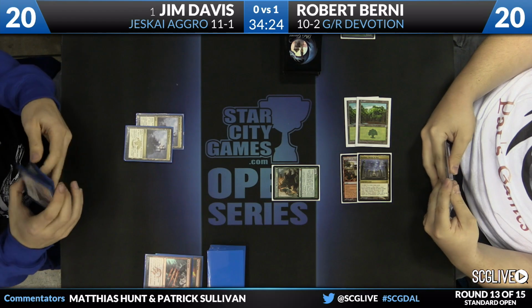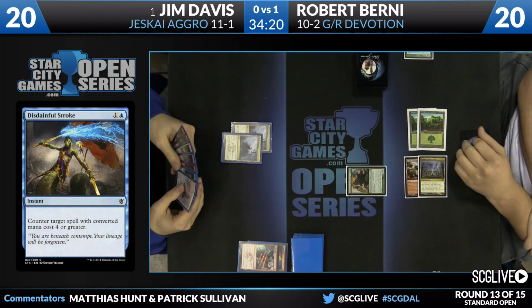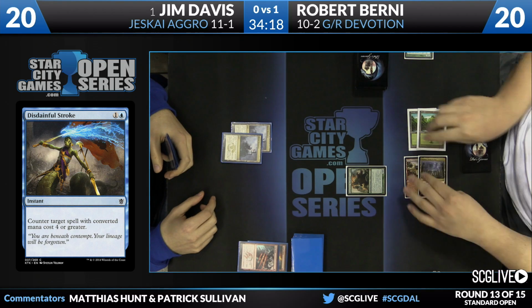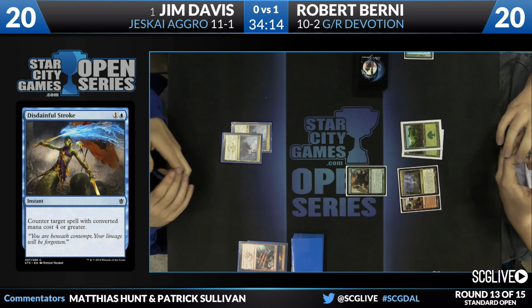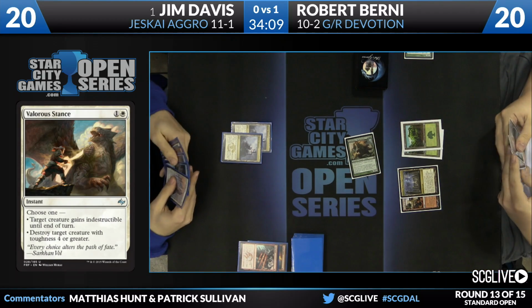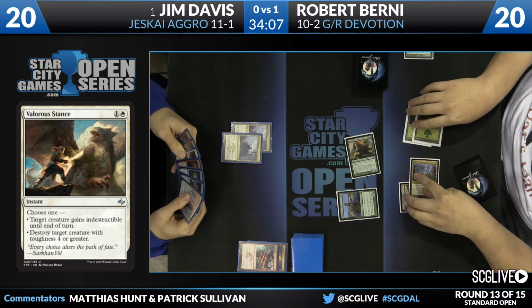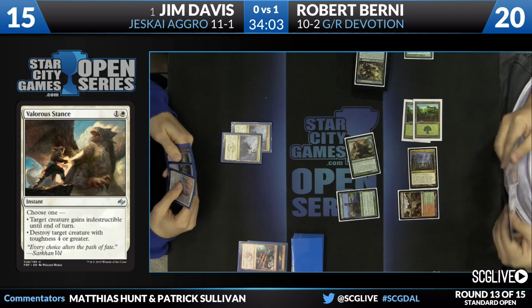Still no more lands as of yet. Pelucranos is the play from Berni. This is not good, but it's not as bad as it appears. Jim has a lot of cheap interaction. Well, Jim's falling into that dangerous control role we talked about, where, yeah, he can answer all of Robert's cards, but he doesn't have any pressure on. So he will have to maneuver in a way where eventually he gets a threat going to continue this game plan.